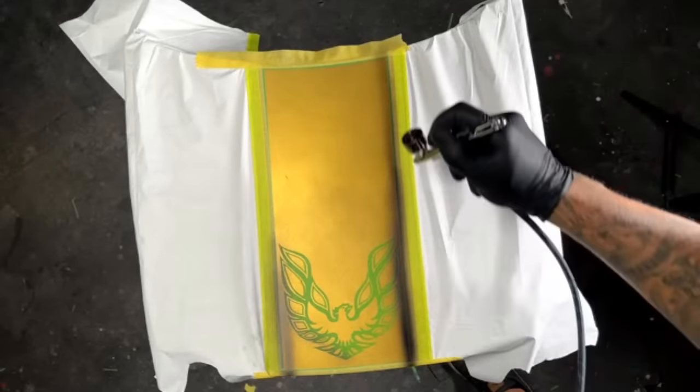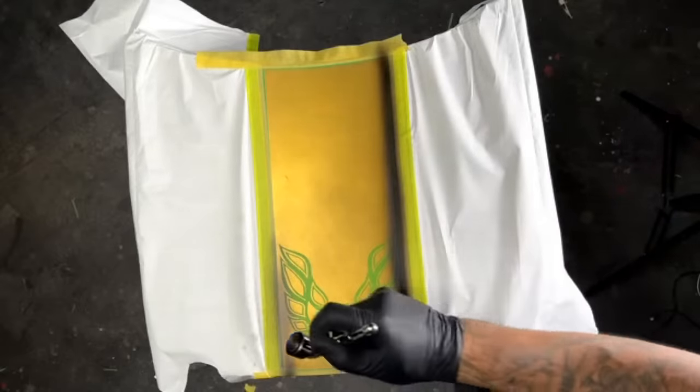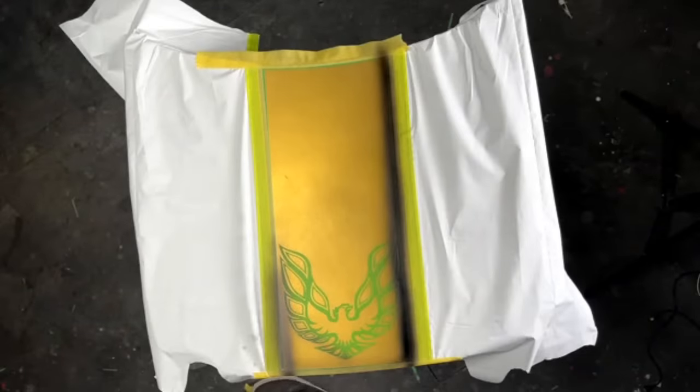All right. So you can also take this in the booth and black it out. Let me go ahead and turn that fan on. Too crazy in here.